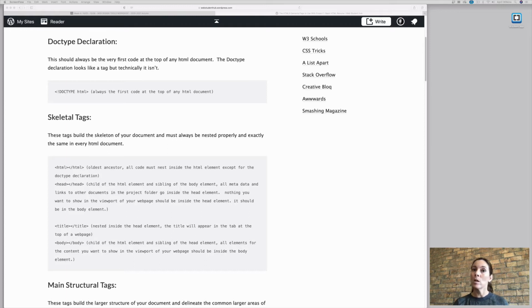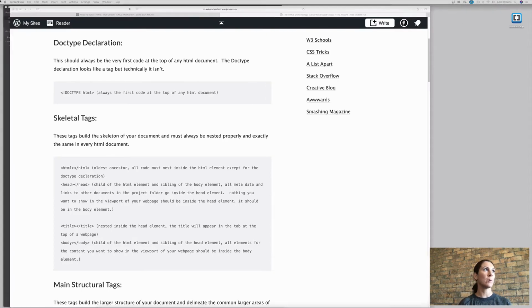When the server serves up index.html to the browser, the browser is going to begin at the very top of that document, top left, and work its way down. So the code needs to be in order to a certain extent. The very first thing that we're going to add to our HTML document is the doctype declaration. The doctype declaration lets the browser know what type of document it has. So let's go ahead and add that into an HTML document.